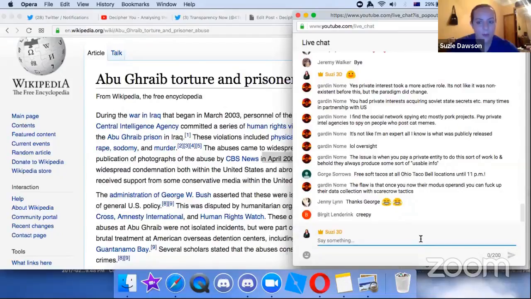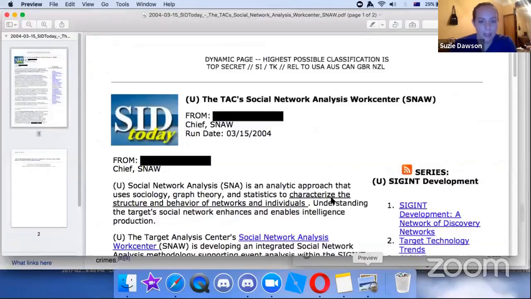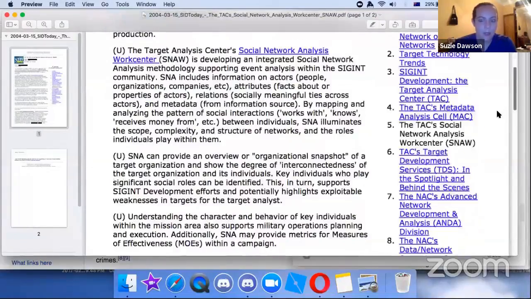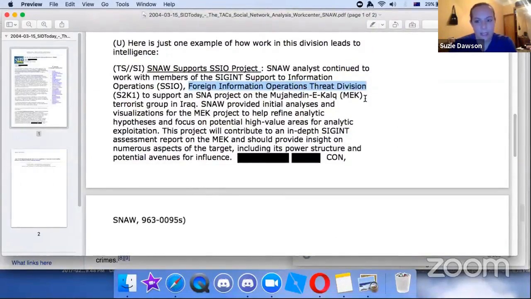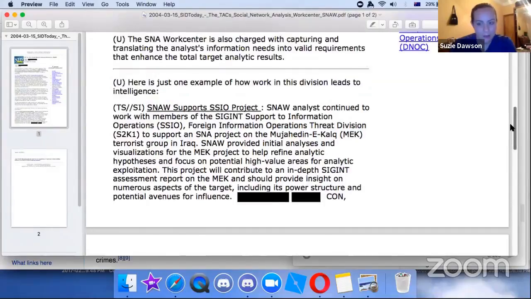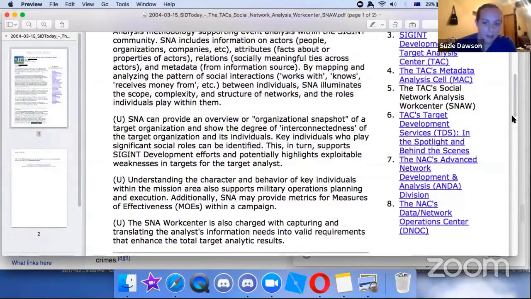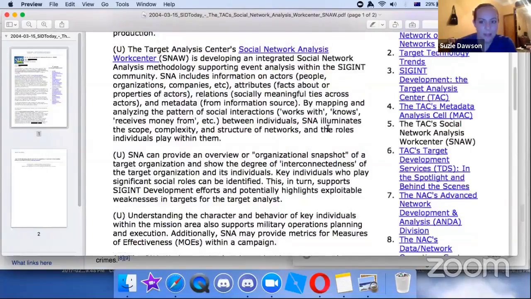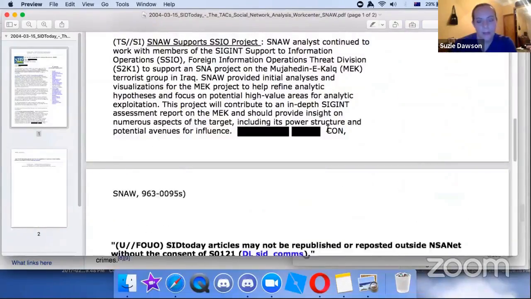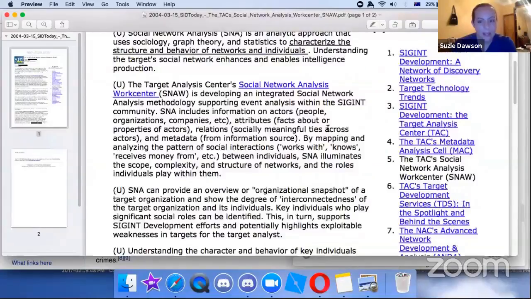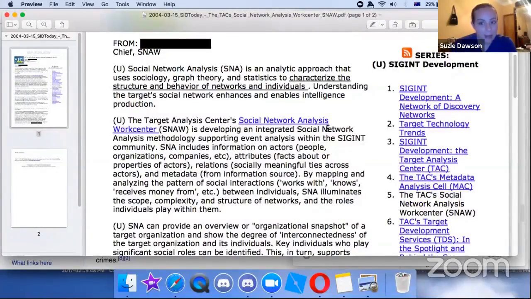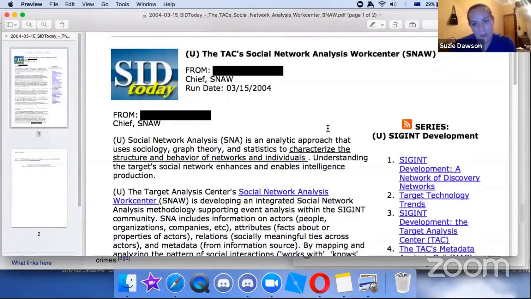So, you notice here in this document, they say, here's an example of a social network targeting that we did. It was on Mujahideen-e Khalq, a terrorist group in Iraq. Right, well, they might use that as their example, but in the meantime, we know that they are concerned with economics and spying, and that in the modern day scenario, that wouldn't be XYZ terrorist group from Iraq, that would be ABC anti-TPP activism group from New Zealand or wherever else in the world.